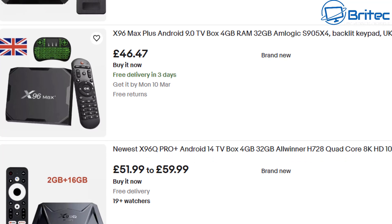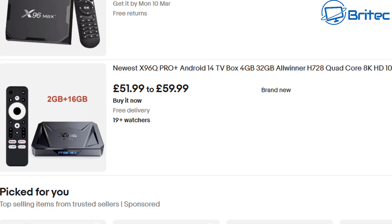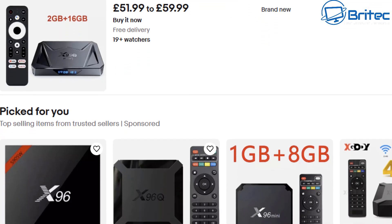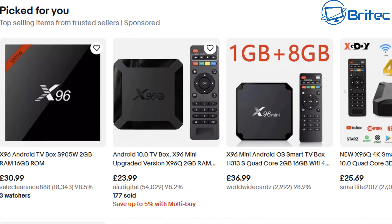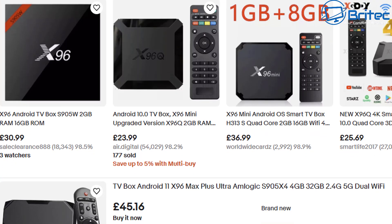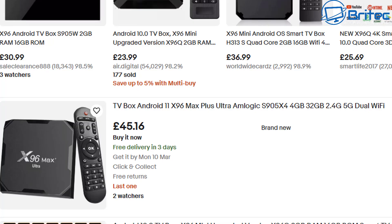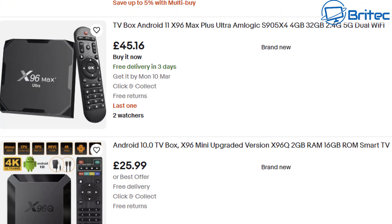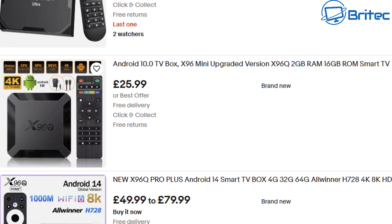This has been going on for a number of years with fake devices, fake hard drives, fake micro SD cards, and even cheap TV boxes, cheap tablets and things like that. You've got to be super careful about what you're purchasing. Try to buy reputable brands and names so you don't fall foul to something like this, because this is pretty serious stuff. If you did any banking on one of these devices, you don't know what's on it and you could end up being breached and cause yourself a lot of headache.